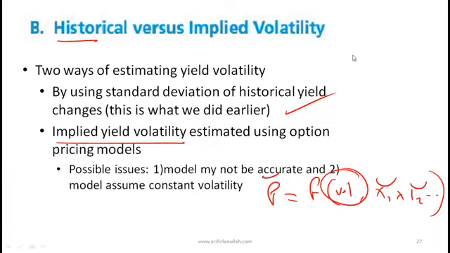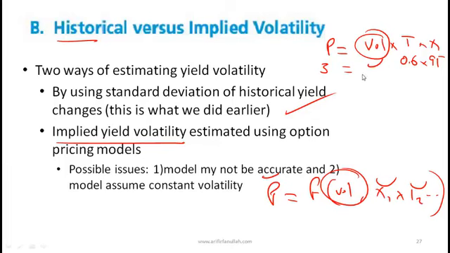For those who didn't, I'll make this extremely simple. This is completely made up. Let's say that you have this formula: price of an option is equal to the volatility multiplied by the time to maturity multiplied by the strike price. The real formula is a million times more complicated than this, but the point is as follows. Let's say that the price of the option is 3. The volatility is unknown. The time, let's say, is known as 0.6 of a year, and the strike price is known as 95. From this, can you figure out the implied volatility? Yeah, so this is the other way of coming up with volatility, where you see what is the volatility implied by the current price of the call option on that instrument.